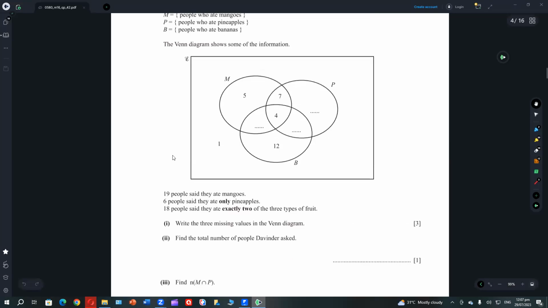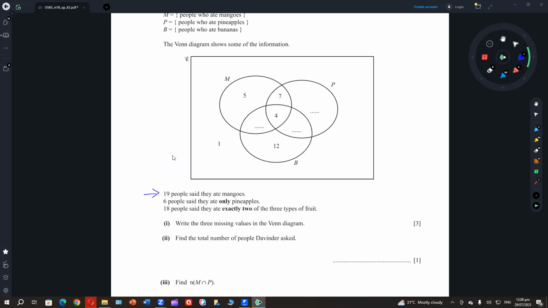He says write the 3 missing values in the Venn diagram. So let's start our question. Work with me on the book, so it will be easy for you to submit the homework. You haven't submitted the homework yet. If you have done some questions, make a part submission so that we can have a follow-up, because follow-up is very important. We have a paper in a couple of months. Whatever you have done, once you are free today or tomorrow, make a file and submit one chapter, half chapter, whatever.